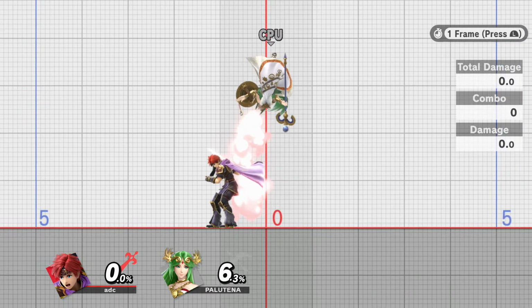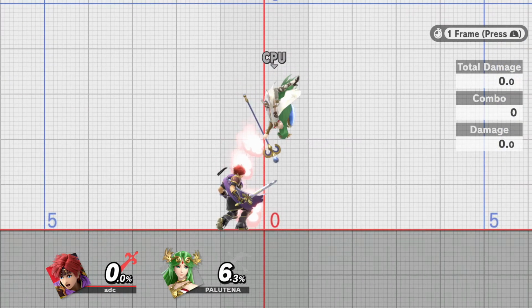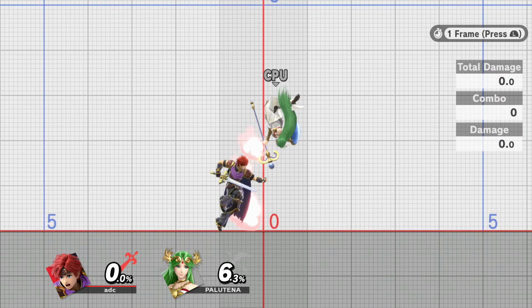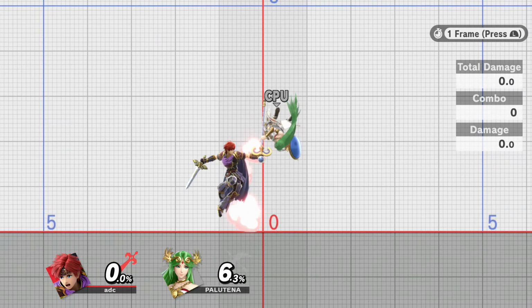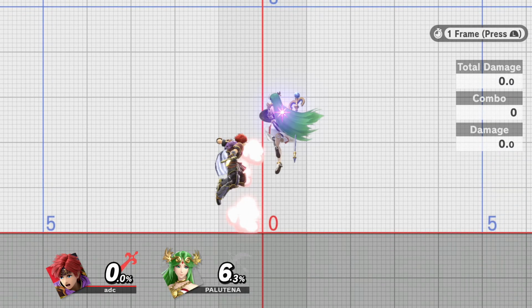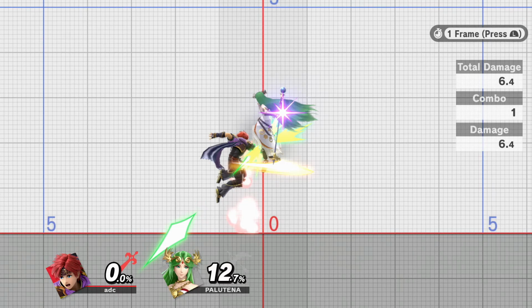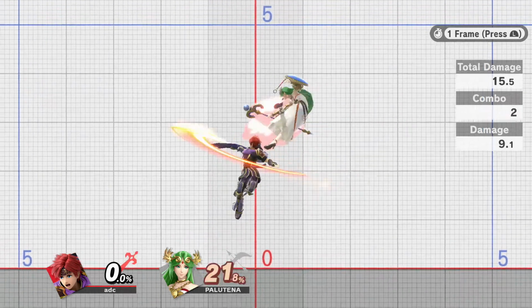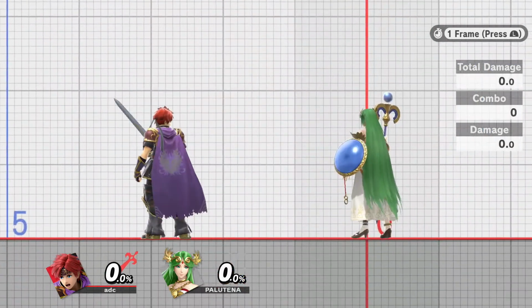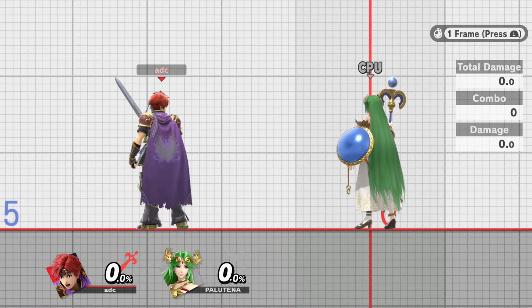Palutena is not DIing, by the way, so actually buffering this is not going to be as easy because we have to make sure we move forward with the Nair to actually catch DI, but we'll see that. That's more easily applicable when you're only controlling one character, not two. But with Roy, I'm doing this Nair. Palutena is doing an air dodge, and she still got hit. And you know what happens when Roy lands a Nair. That's a full combo if you're faster than I was right there.